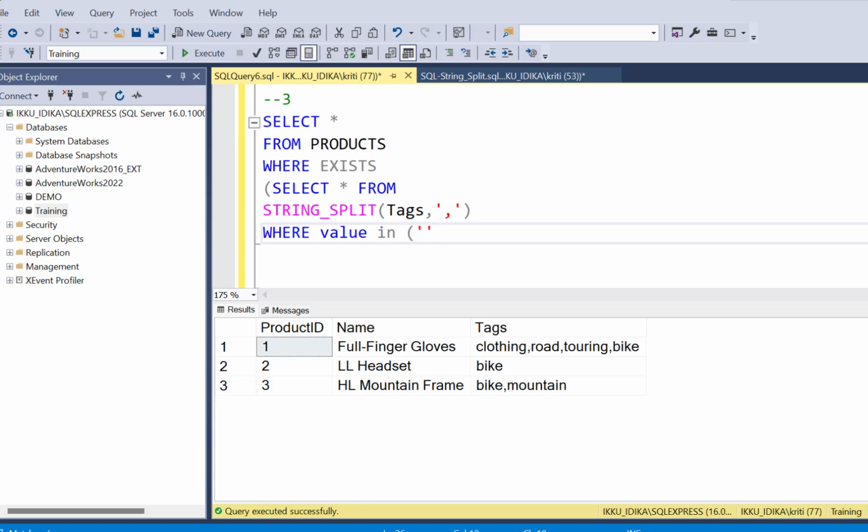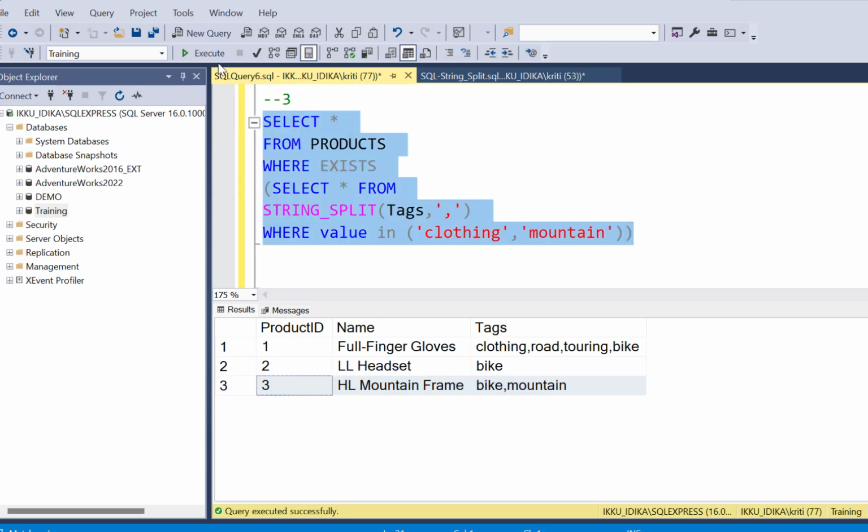So let's say clothing. Let's see, the next is we want mountain. Then for clothing, we should have product ID 1, and for mountain, we should have product ID 3 returning to us. So let's execute this query. And here we will get those 2 records.